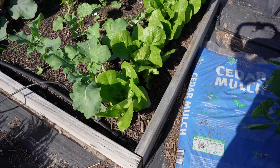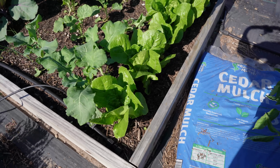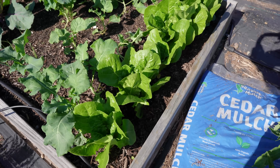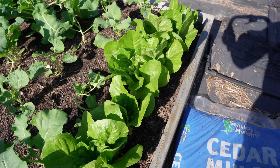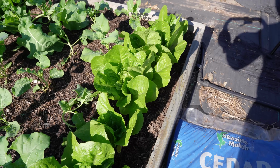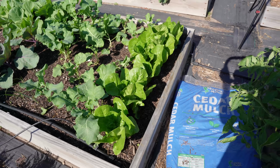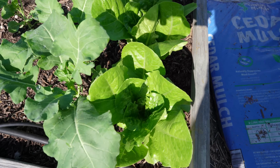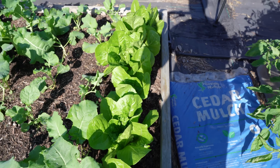So right here you'll see that giant Caesar variety of romaine lettuce I was talking about. I planted this out in my garden in September once the bad heat broke, and I'm going to need to harvest this quickly because we are going to start getting frosts. In fact, we're probably going to have a light frost a couple of times next week. So I may actually want to cover them because they are not hardened off to the cold. These romaine are still kind of fragile, and I don't want them to take any leaf damage.